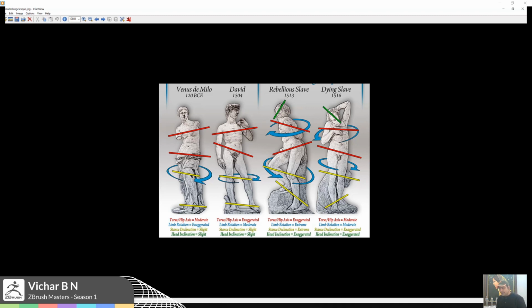And I like a single twist. If you see Michelangelo's David, it's a single twist, where the lower torso is twisted and the upper torso is looking in a different direction. That really makes the sculpture more interesting, and the play of light will be very nice, and the double twist. So I'll be showing a couple of my sculptures using this example in my sculpts.